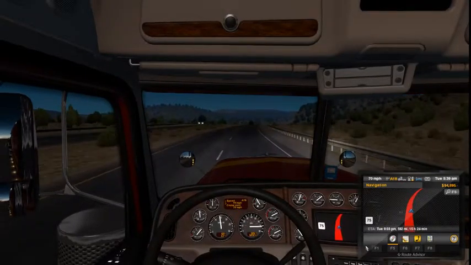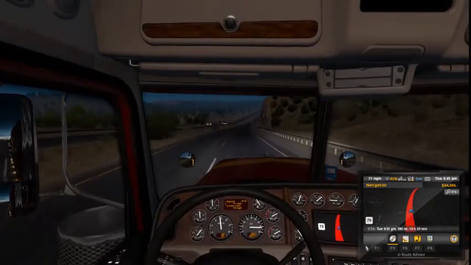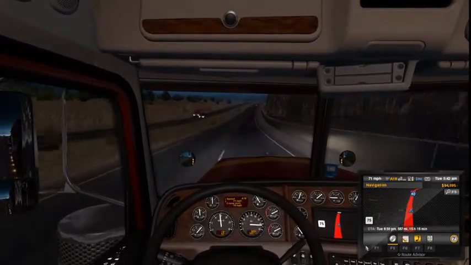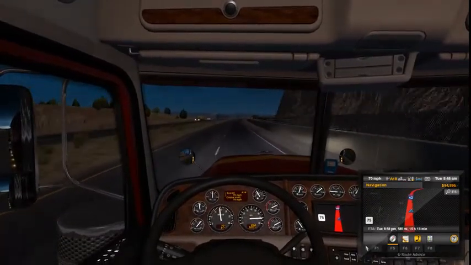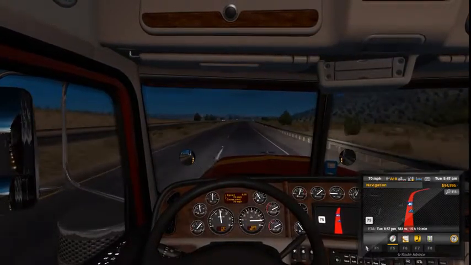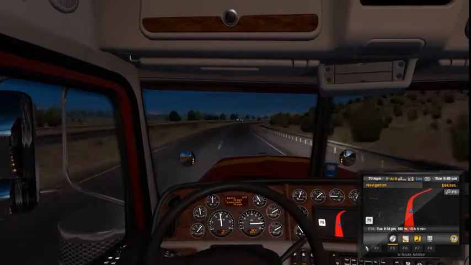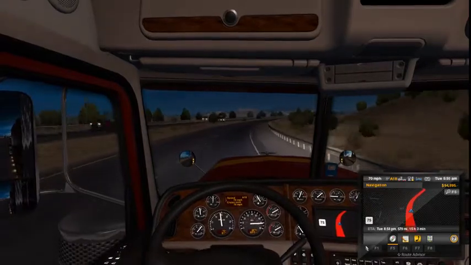Alrighty. Now we're cruising. Hear the retarder going. Once the sun's fully up, I'll pull over at a gas station because I do actually need some gas, and then I will show you the truck. I've put in a lot of customization to this truck. It's far from stock.